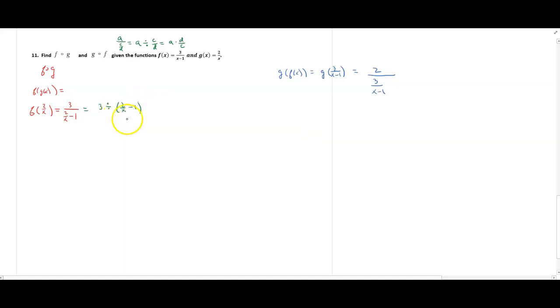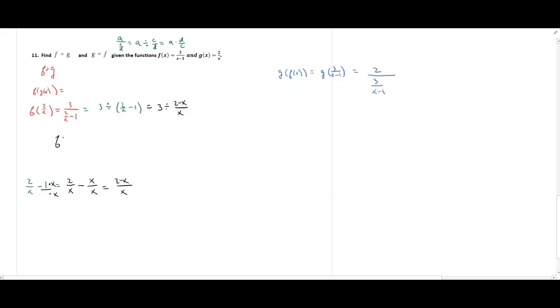But here's the thing, that 2 over x minus 1 is ugly. So what we're going to do is simplify this by making a common denominator and making the fraction easier to work with. Right now, if I look at this, I cannot add these together because I don't have a denominator of x here. So this would be 2 over x minus, what do I have to multiply numerator and denominator by here to get a denominator of x? I'm going to multiply numerator and denominator by x. So that would become x over x. And isn't that the same as 1? So now I can subtract the numerators and put it over my common denominator. So now this becomes 3 divided by 2 minus x over x.